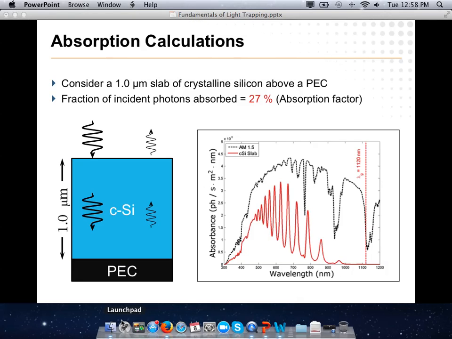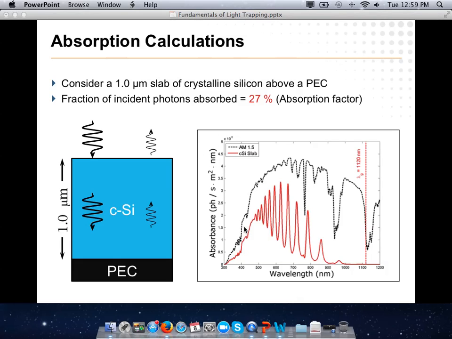If I know the dielectric properties of silicon at that wavelength, then I can tell you what fraction of the incident energy will be absorbed in it at that wavelength. And then you just calculate again and again at all the wavelengths across the spectrum that you care about. So here the black curve represents my AM 1.5. Those are the total photons available that I care about that nature is giving me. And this red curve tells me how many of them I would actually absorb in silicon if I made a 1 micron slab like this with a little metal back contact. All these little peaks and troughs are called Fabry-Perot resonances. I don't know if you guys have talked about that in this class. Okay, well, fun fact.